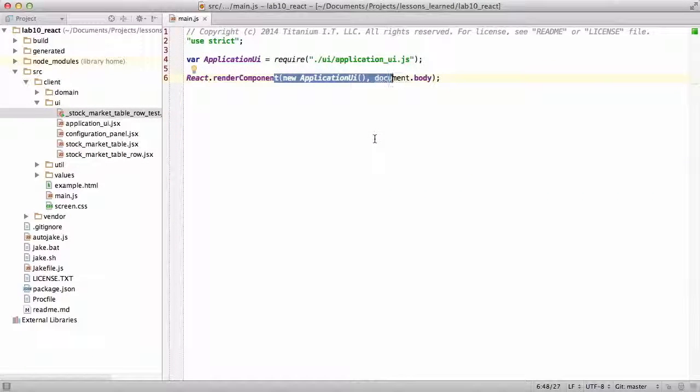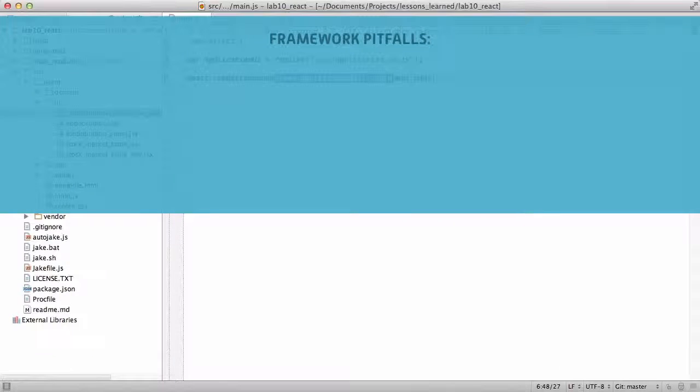Now, our main goal in this episode is to take a close look at how React works in terms of design and architecture. Specifically, when I'm working with a front-end library or framework, I have several pitfalls that I'm concerned about that I want the library to avoid. First off, I want to avoid a library that's going to lock me in. I worry that frameworks, because they have their own way of doing things, are going to control the way my application works so that when the library or framework is no longer appropriate, it's going to be really expensive for me to change that. So I worry about lock-in.